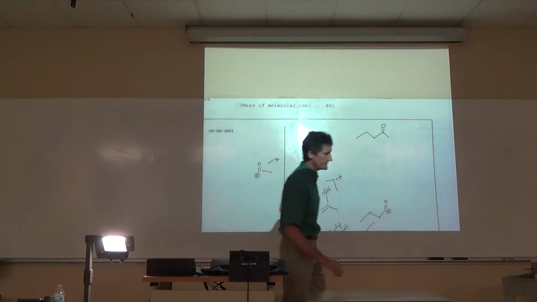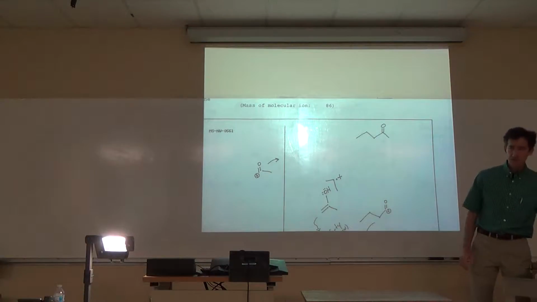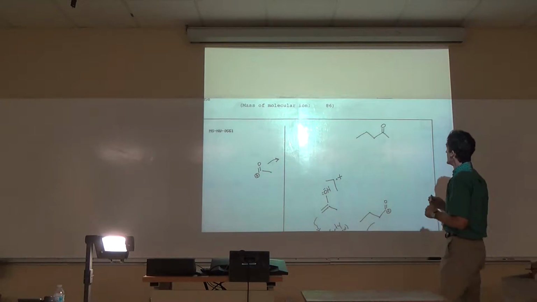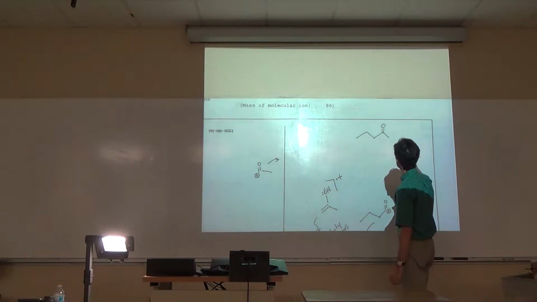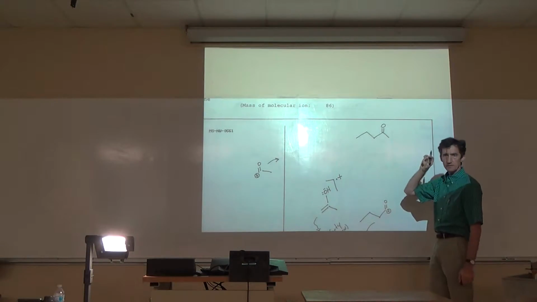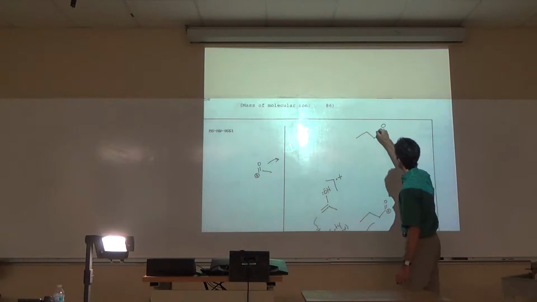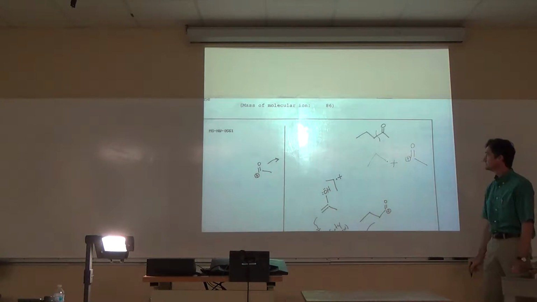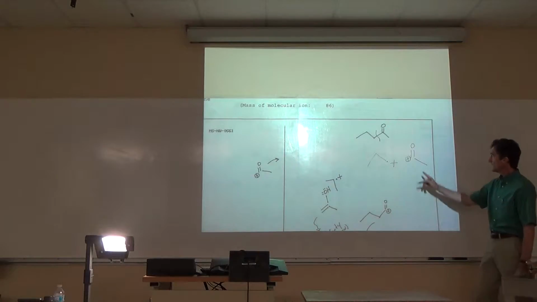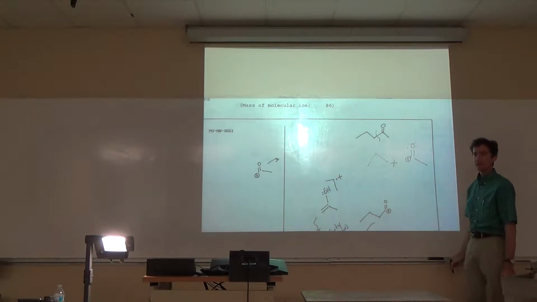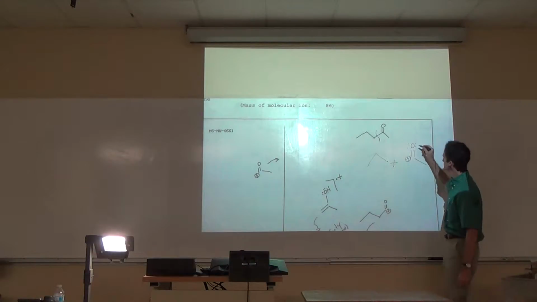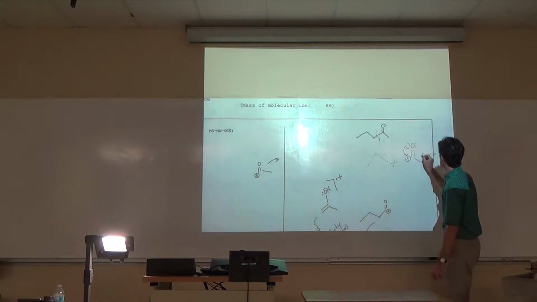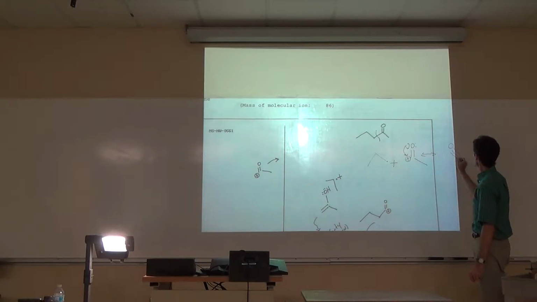Where do you cleave to make cations? Other than, if it's just an alkane, you make a tertiary cation or something. Where are you going to cleave here? Cleave to put the cation next to a lone pair, right? If we cleave here, we can get this radical and this cation. Why this cation? Because it's next to a lone pair. That's called alpha cleavage. We could draw a resonance structure. These electrons can come here, and we can now have O triple bond to carbon.